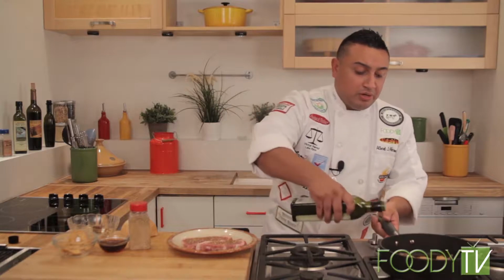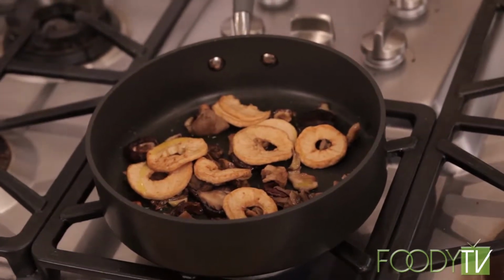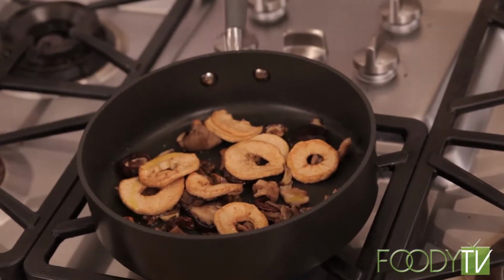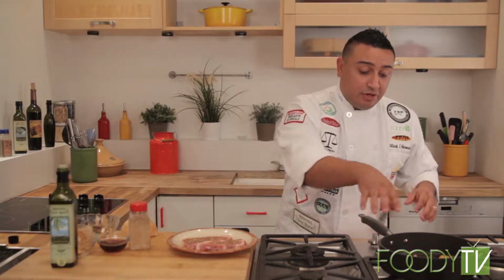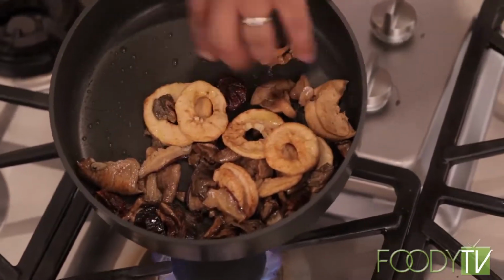I'm going to add a little bit more of our oil in here. We're going to go ahead and crank our heat up to high because we are now doing a saute. Saute is classified as what? High heat, low fat. So we're definitely got a low fat for all this stuff working in here. Take a look at what we're doing here. We got that color starting to grow a little bit.